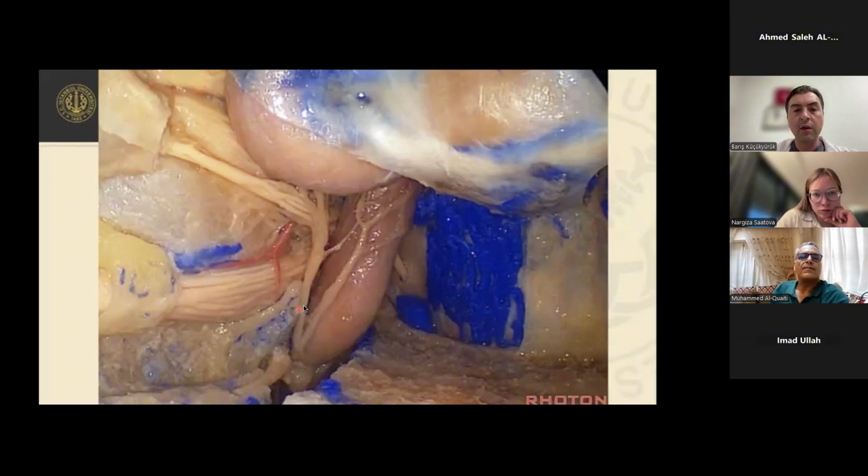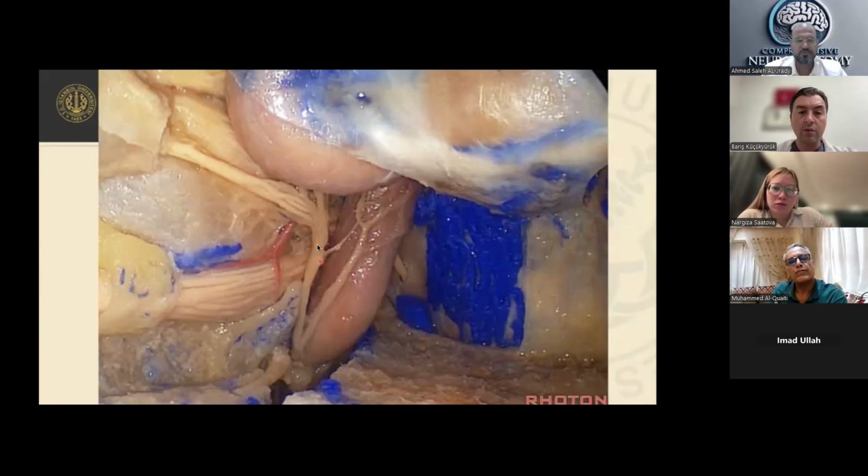And above them, as a separate cranial nerve, there is the third nerve. Here we see the petrous and cavernous segment of the ICA, and also these small nerve rootlets, which are the carotid sympathetic plexus. Also here we see the vidian nerve, which is a very important landmark leading us to the petrous ICA in endoscopic endonasal surgery.